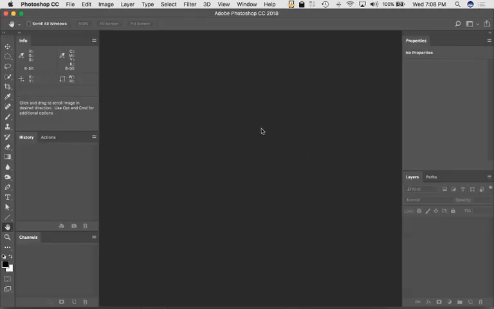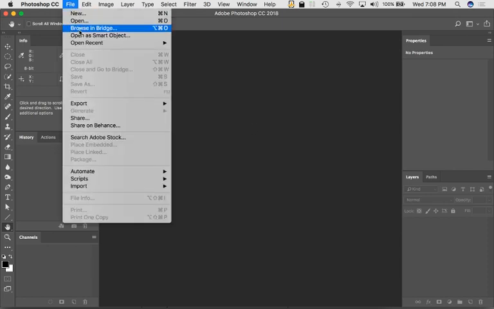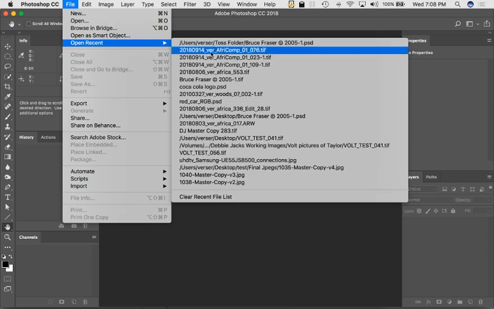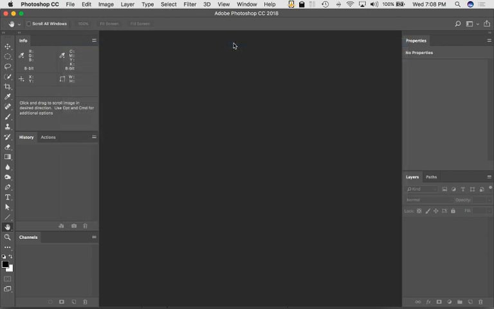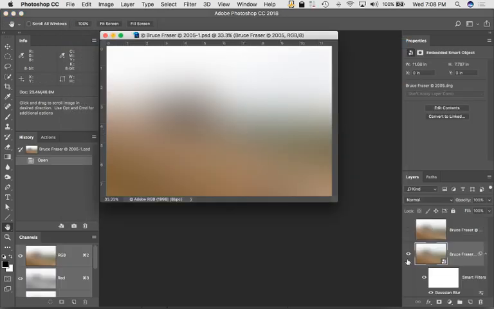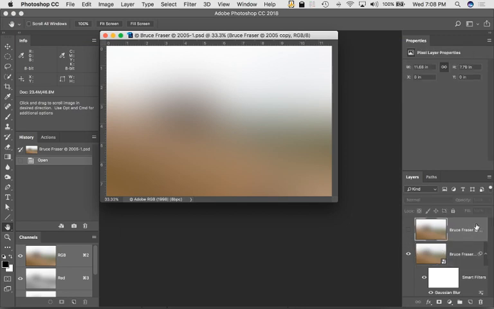But that image is now gone. We're going to then open it right back up again, up to the File menu, open Recent, and go right to that file again, open it back up, and it opens back up again. Now, how many people in here can tell me what blur you did on that top rasterized layer? It doesn't say it underneath that. All of that information is gone.